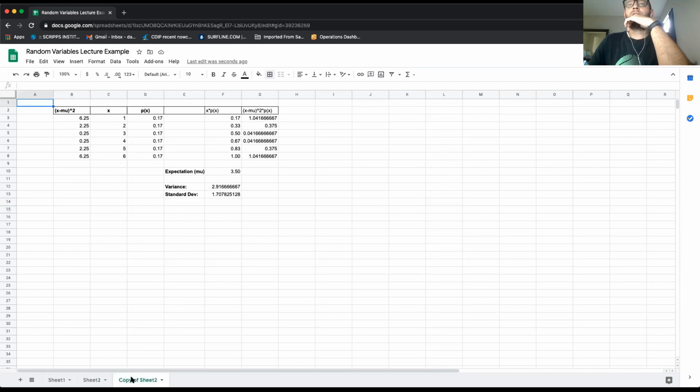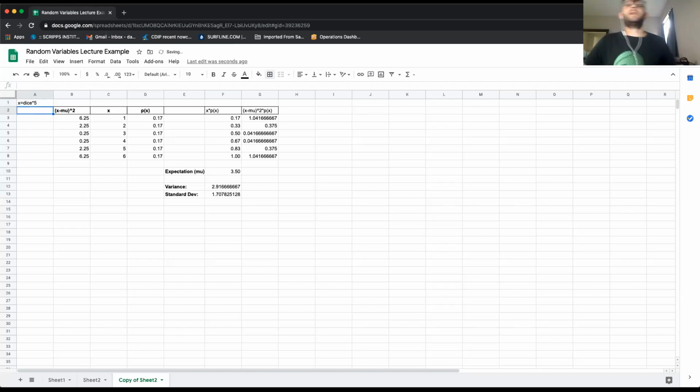So this time we're going to do the dice, the new random variable, or x is the dice, let's say, dice times 5. Let's just try that out.